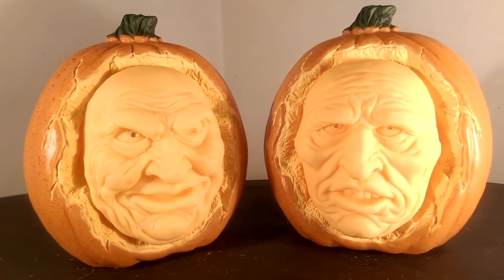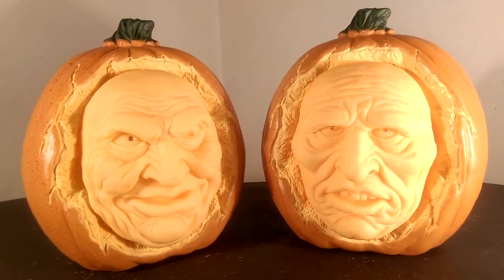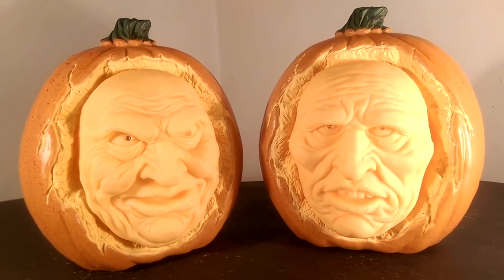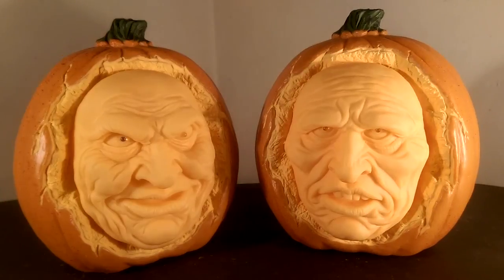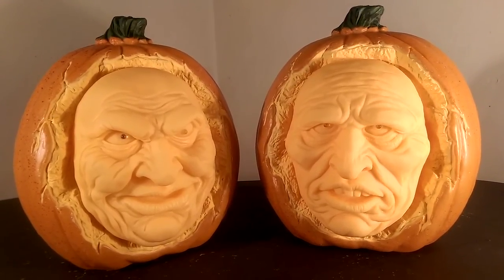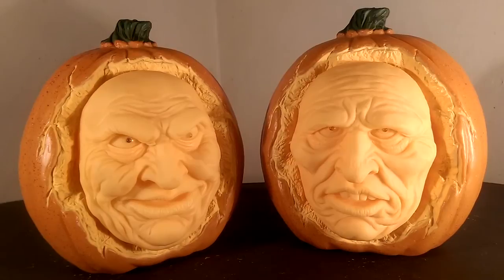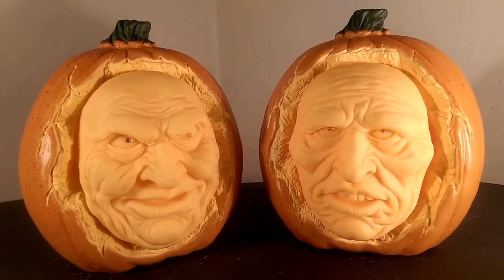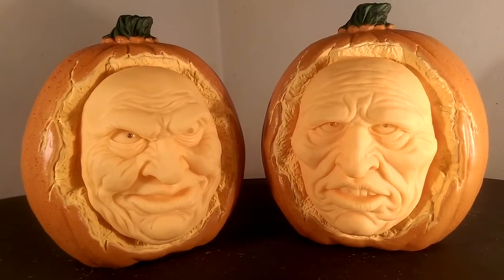I'm really happy with the purchase — I got it with a coupon and got it for a really good deal. The regular price is $99. Given the size and the number of phrases, I don't think it's worth $99. Also, the backs of the pumpkins lack detail, and as you can tell the speakers are a little muffled — it's kind of hard to hear exactly what they're saying. And again, the size — I wish they were a little bit bigger.